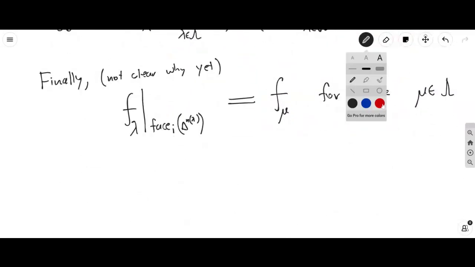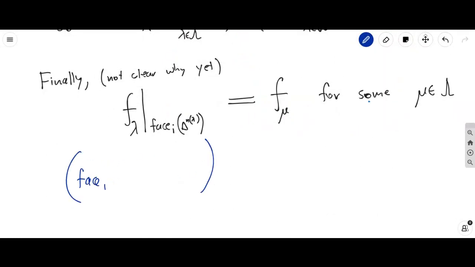Now here we are being abusive in the notation. We're just using this fact again that the ith face of the simplex is homeomorphic to the simplex of dimension minus 1. So when we're saying that this is equal to some other simplex, it would mean that the corresponding dimension is 1 less, and that really this is being composed with that homeomorphism, but that would look way too messy of a notation. So we just assume that the reader can fill that in.